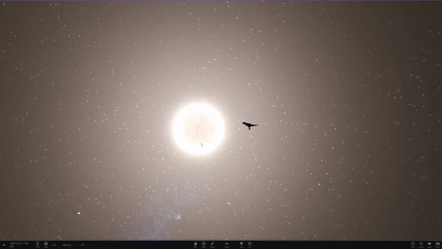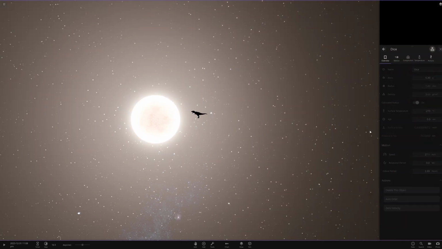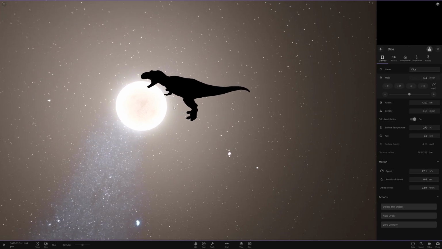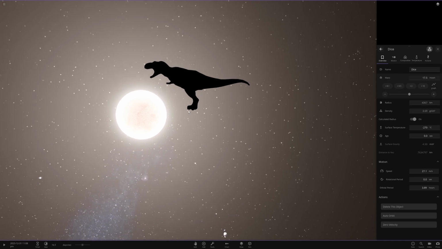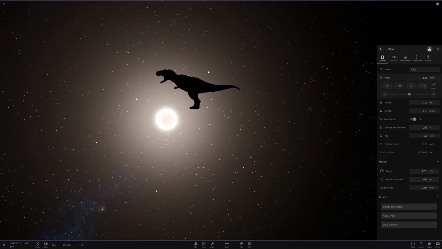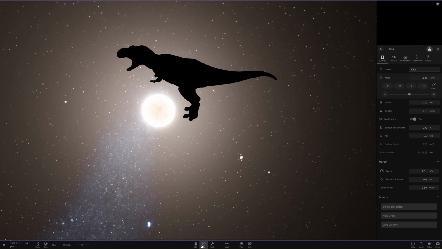So now all we have to do is actually expand the size of our dino. And the hitbox doesn't line up or anything, but I'm gonna work on fixing that in the future. We're just gonna hit times 10 until it actually starts getting bigger, because right now it's in a weird mode where it's kind of stuck. There we go. So now we can see it, and it's kind of large now. Not large enough to eat the sun though. Okay, that's large enough to eat the sun. Like that's a nice serving for that dinosaur.